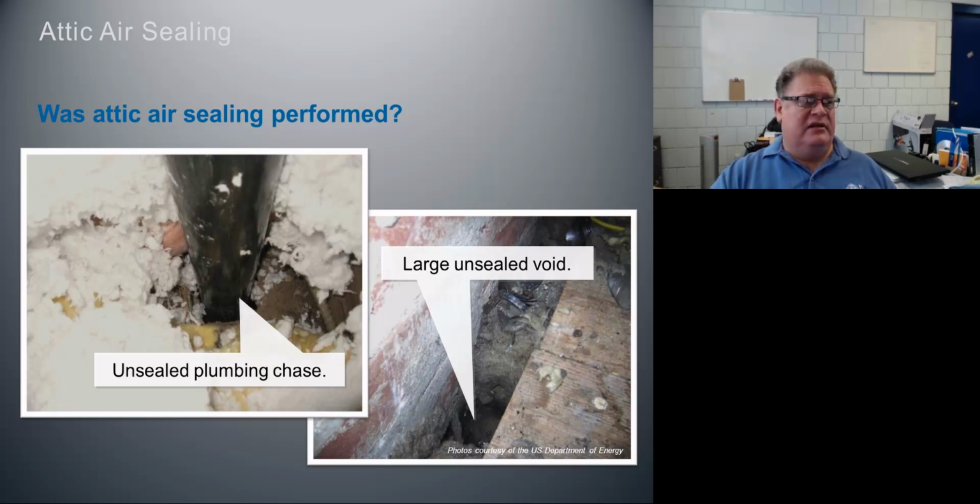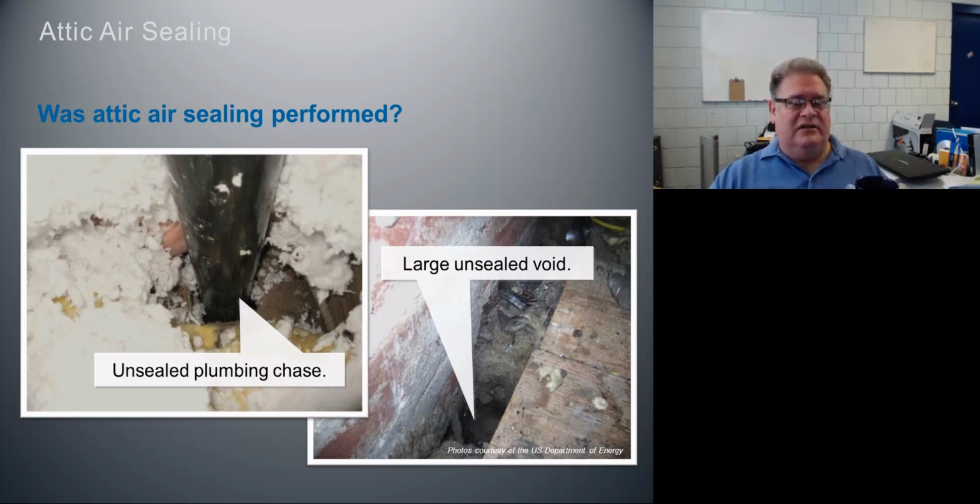So you can pretty much find these deficiencies just by pulling back a little bit of insulation. Be careful. Wear gloves when you do this, because you don't know what you're going to find down there. You may find sharp screws or other things that will cut you easily. So wear some heavy gloves when you're pulling this insulation back. You don't know what you're going to find underneath it.